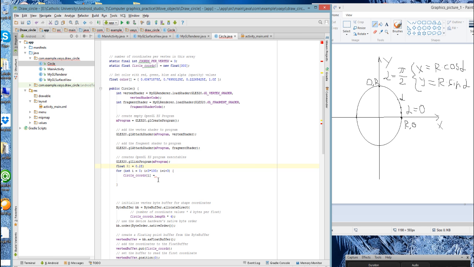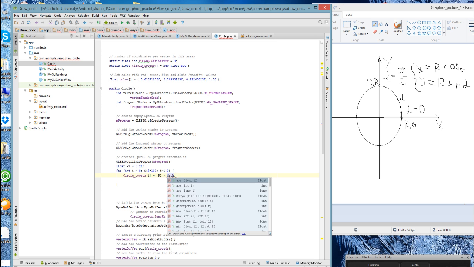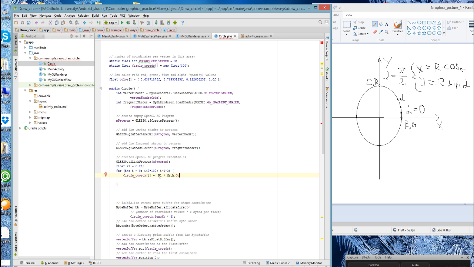So here will be the R1, multiply Math.cos, and here I will have to place alpha.